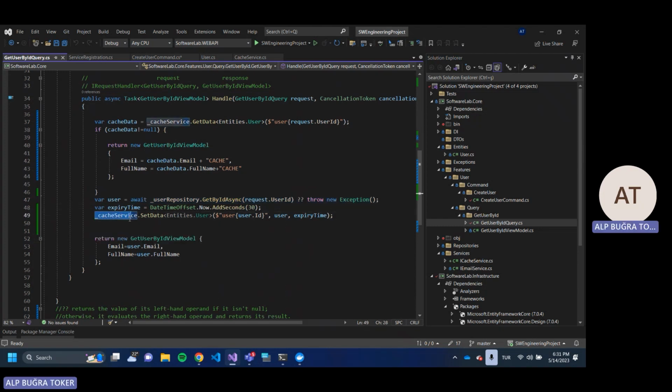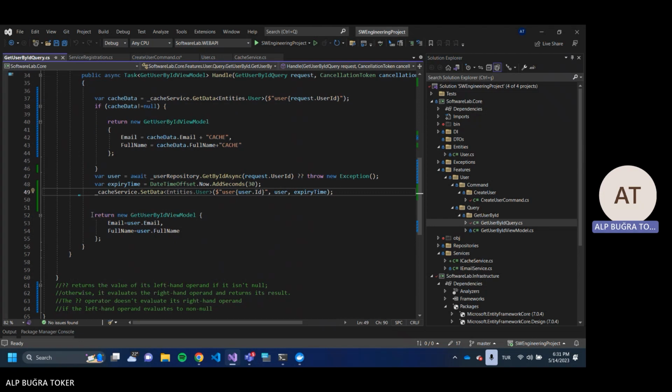And then cache service set data, user ID and user expiry time, as I mentioned before. We just added the user to the Redis container and then return the user.